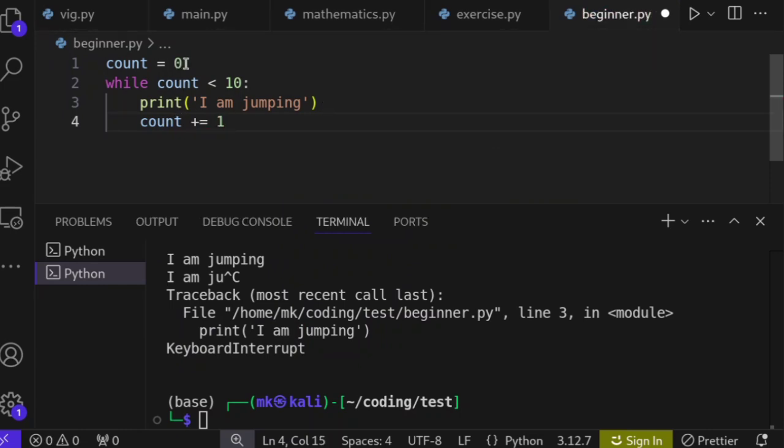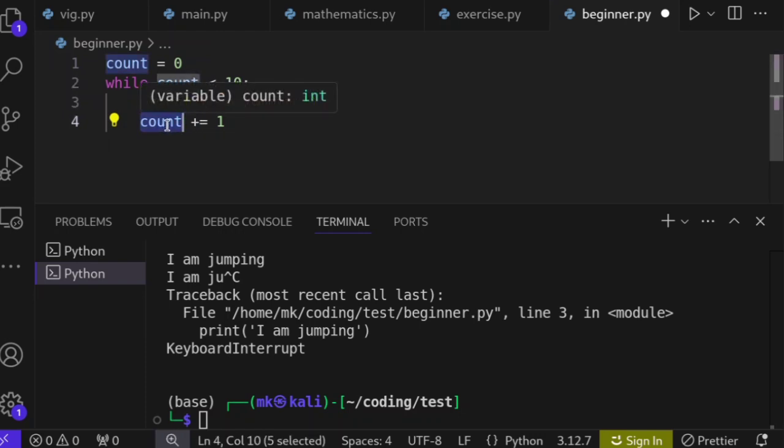So what's happening here is at the beginning it will check, okay, count is 0. Is 0 less than 10? Yes, that means this condition at the beginning will be true. Then this action will be executed. After the action is executed, we check what we have inside count, which is 0. Then let's add 1 to it, and it becomes 1. Then we go back and check, is 1 less than 10? Yes, it is. Then this will be executed and check again.